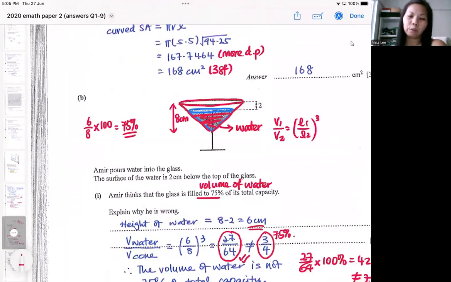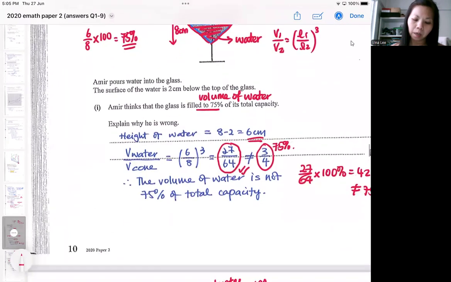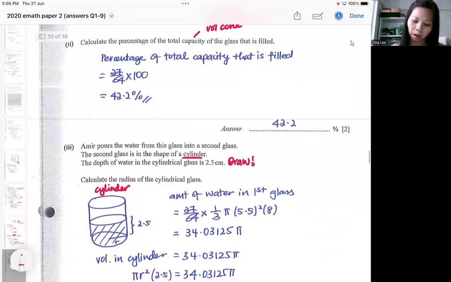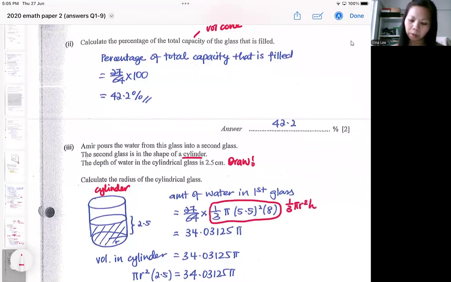So obviously, the first thing that you should do is find out the amount of water here first. Common sense will tell you, if you don't even know the actual volume of the water, then how will you know how much it's being poured over? So that will be, I use one-third πr² h. I use it on the glass. I find out the amount of water by using one-third πr² h. So I find out the volume of the glass, but the water is 27 over 64. So I actually use a volume ratio to help me to find the amount of water. Anyway, this one is not the final answer here. So I choose to leave it in terms of π.